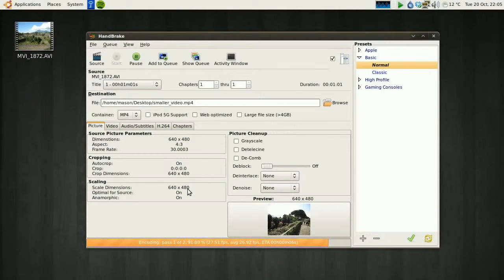The other factor is the speed of your computer. If your computer's an old computer, if it's a Pentium or something like that, it's going to take a lot longer. If you're running a more modern CPU, a more modern PC with a dual-core processor, you'll get a lot faster compression. Just something to bear in mind. You can leave this going. This is going to take, for me, 2 minutes, but if you've got a half-hour video, if it's in HD, it could potentially take hours. So, leave it go and come back to it later.